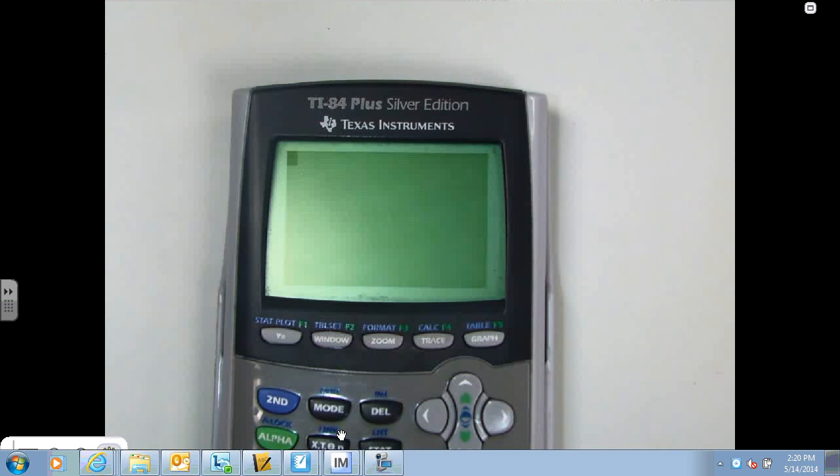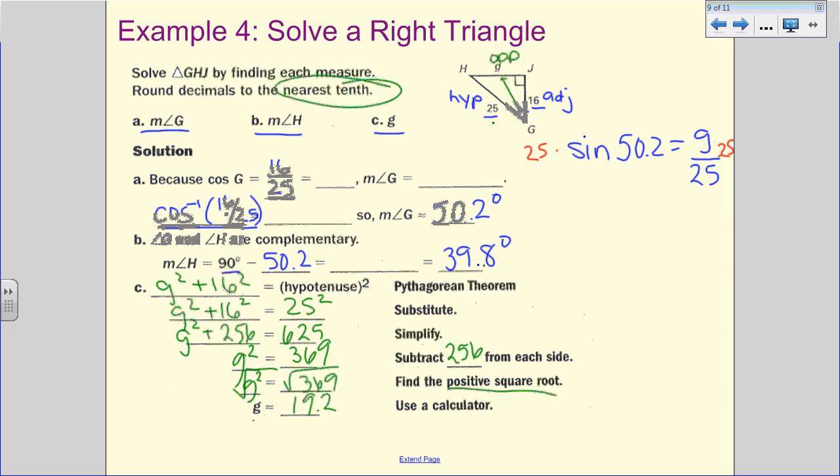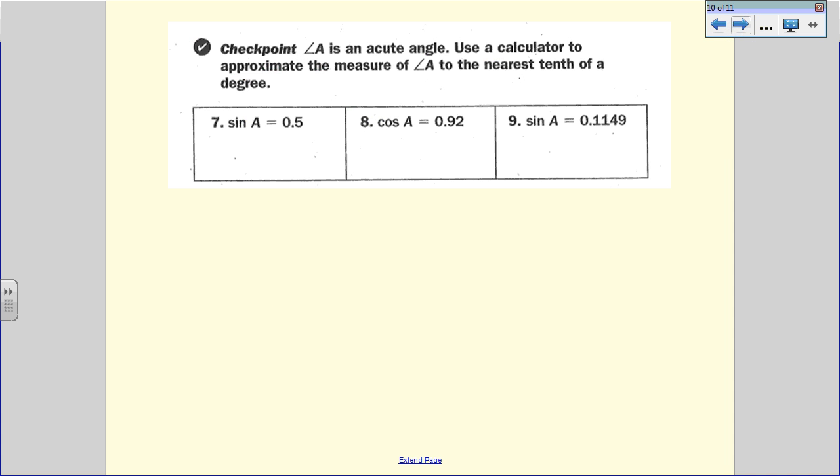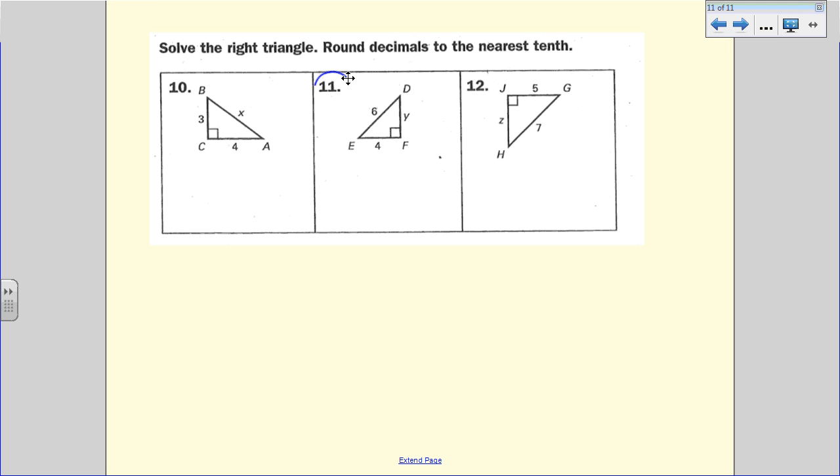I'm not going to test your calculator skills. I know you guys rocketed them already. Oh, you got them done. Finish them. All right, 7, 8, 9, and then 11. Wait, what? 7, 8, 9. Go back and do the calculator problems because I got yelled at when I took them off. No, you don't need to do that. Isn't that supposed to be the other way around? You're supposed to yell at us. I don't know. I get yelled at by all my students, so. Wait, are we doing the second side? Yes.